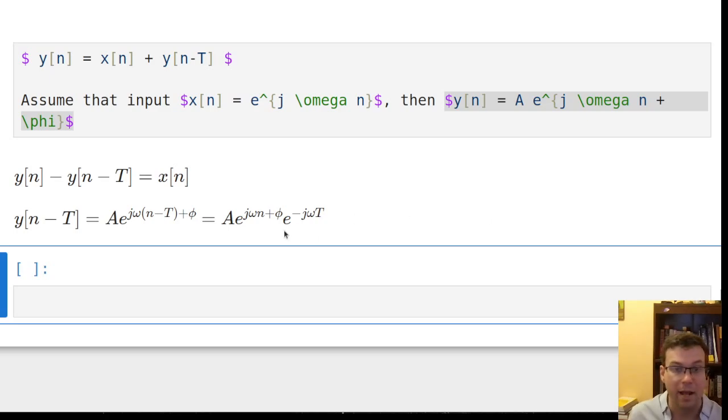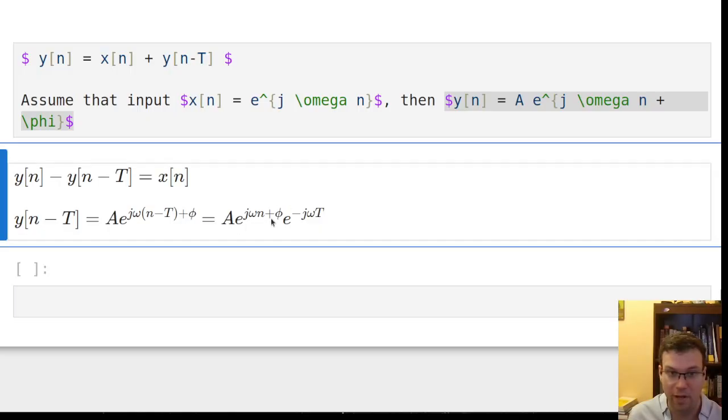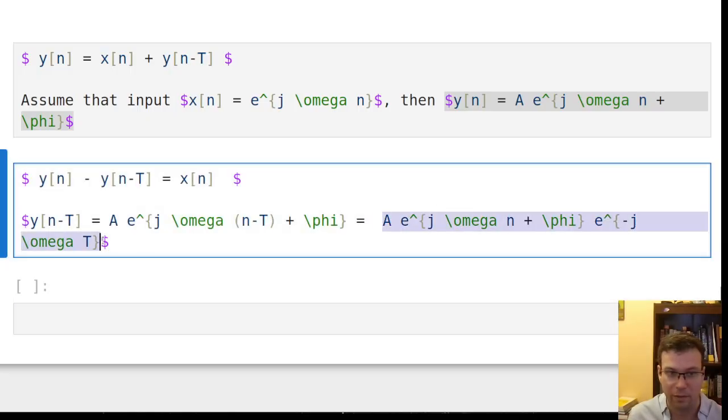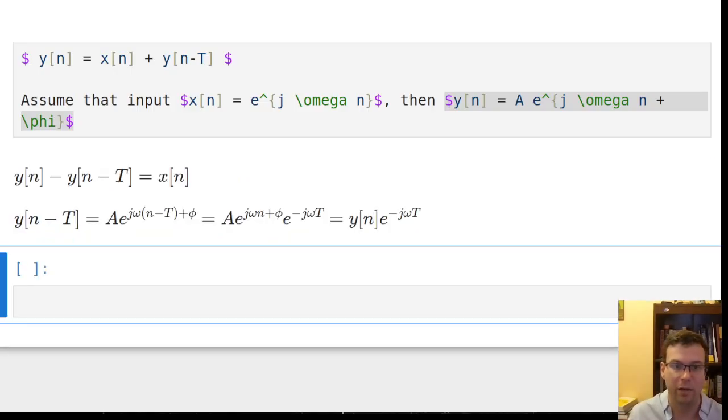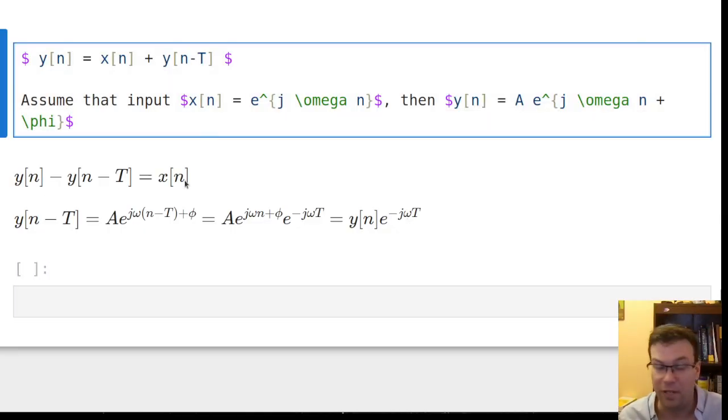Okay, now what I can see is this is what I told you y of n was originally. So now I'm just looking at the same kind of thing. In fact, what I've done, we would say this is the z transform of the y terms. So I can say this is y of n times e to the negative j omega t. So yes, the z transform, we can do it on the y's too. We were doing it on the x's before. That was for the feed forward, you would say, convolutional terms. Now we're going to do it for these feedback terms for y.